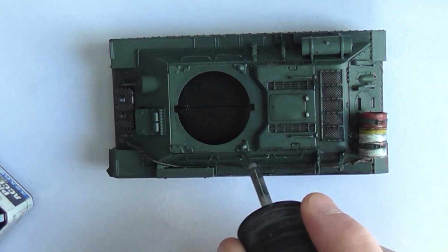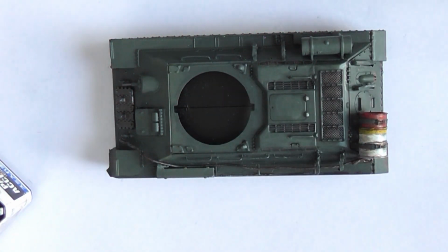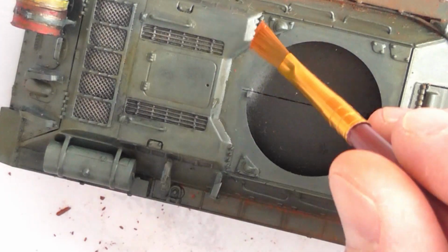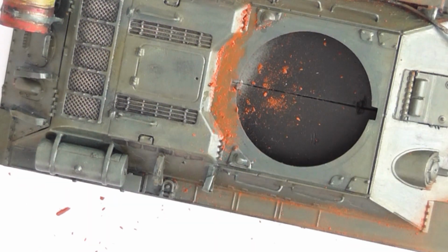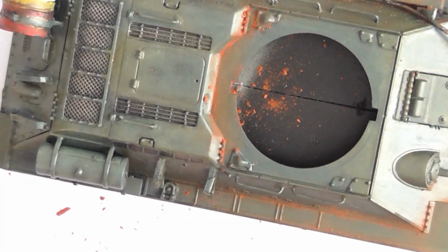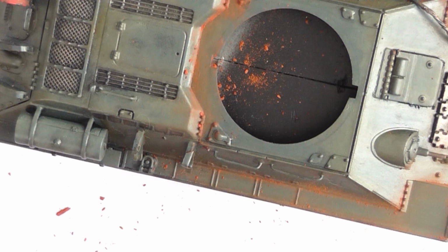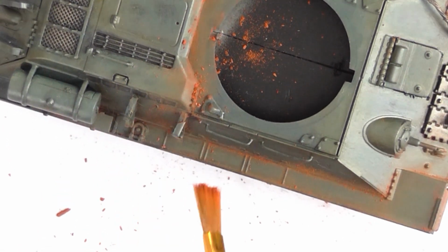The weathering process started with the applying of Tamiya black panel wash into the recessed areas of the model. Once dried, ground earth tone chalk pastels were brushed over the model to give it a dusty appearance, with decal setting solution being used to bond the pastel dust onto the model. And with the model made, I could turn my attention to making the diorama.